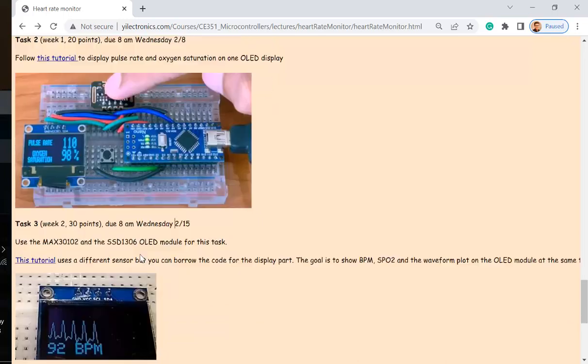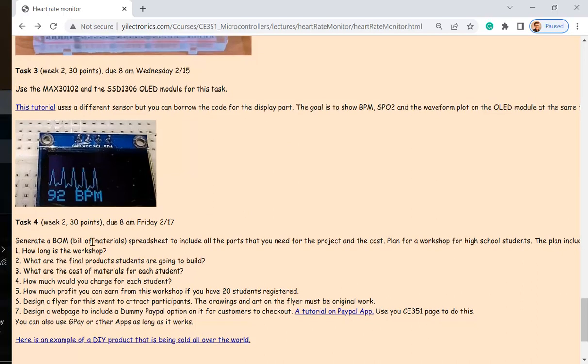Put everything in a bill of materials, a spreadsheet file, with the parts on the left-hand side in one column and the cost of each in another column, and have a subtotal for the entire system, how much it costs for all the parts in the kit, including the industrial design of the box. The box is cheap. You can probably just buy boxes online and put the parts in a box so you can sell them like a product. So how much for the entire kit you can hand to the students in the workshop? Have to think about that.